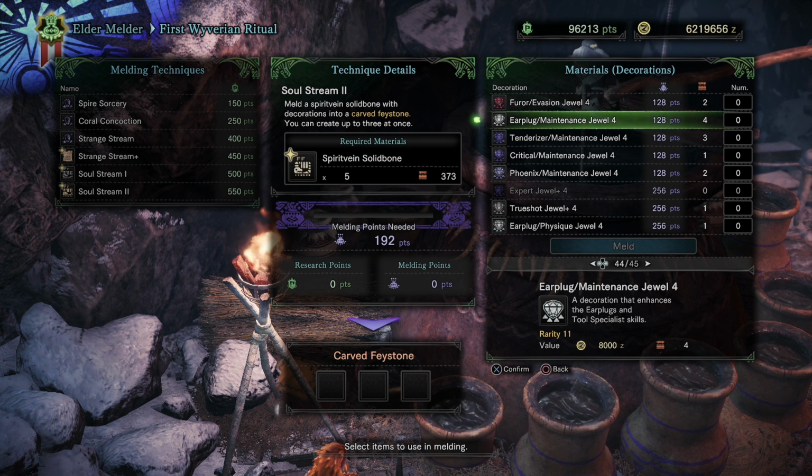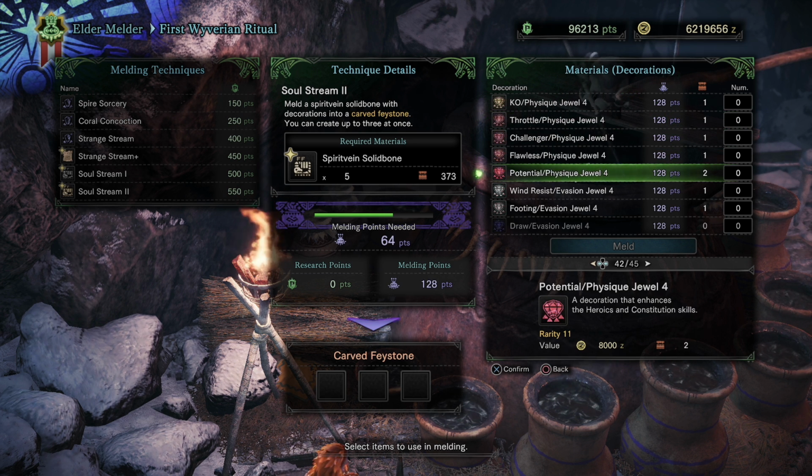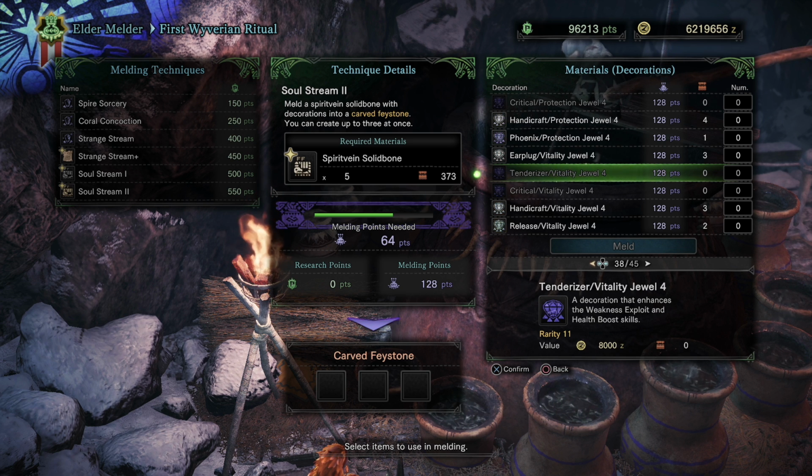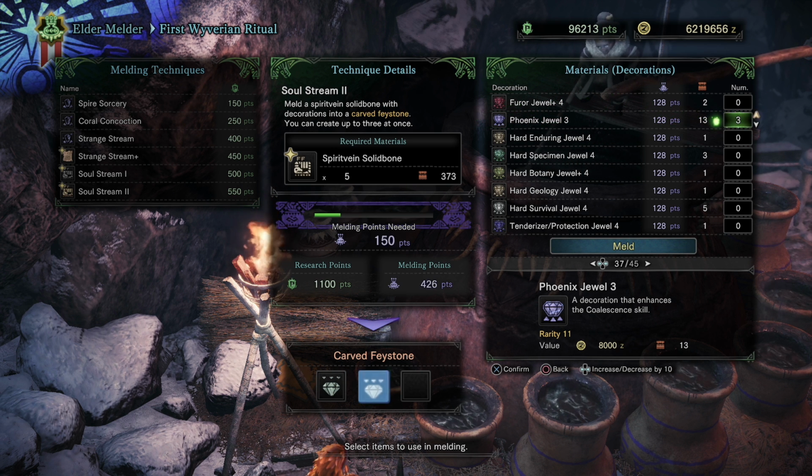So you can come in here and see which decorations you might have that you're not going to need. So for instance, like earplugs maintenance, you're only ever going to need 3 maintenance decos tops. You're never going to need more than 3 because you can only stack that skill up to 3. So maybe you can get rid of one of these. What else we got here? Throttle evasion. These are actually 2 skills that go up to level 5. We got Phoenix decos. I'm never going to need more than 3 Phoenix decos, so I can use a bunch of these that I've already gotten.